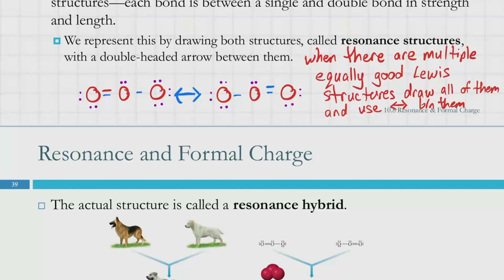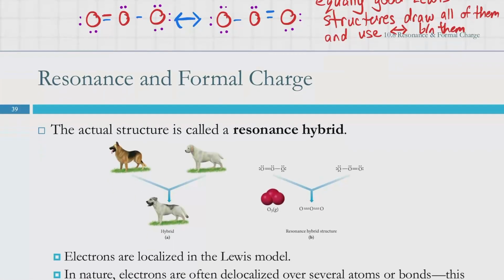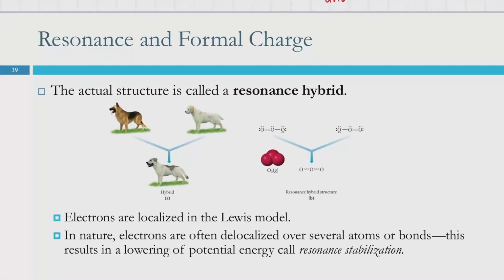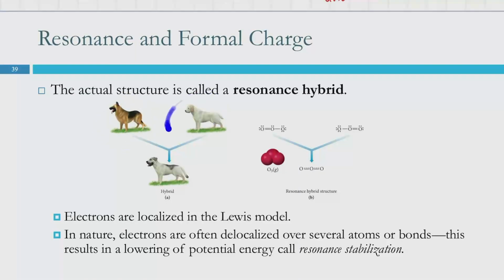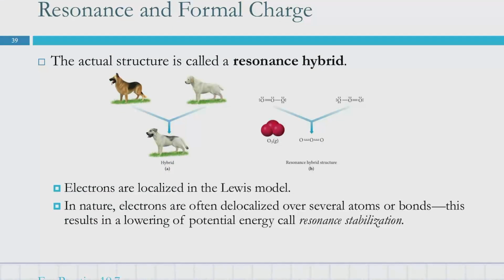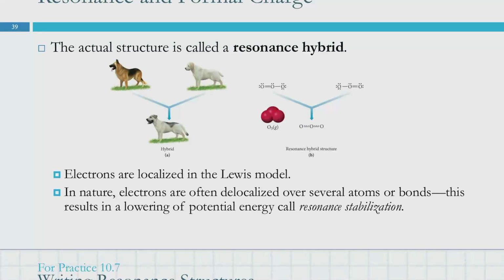So the actual structure is called a resonance hybrid, and a resonance hybrid, just like a hybrid of two cats, if you mix two different breeds of cats together, you get out some third new version of a cat that's some hybrid of the two species. And for our chemicals, our two structures for ozone combined together, and it's something that sort of looks like each of them but is not either of them. So in reality, it's 1.5 bonds, or a strength equivalent to 1.5 bonds between the oxygens.